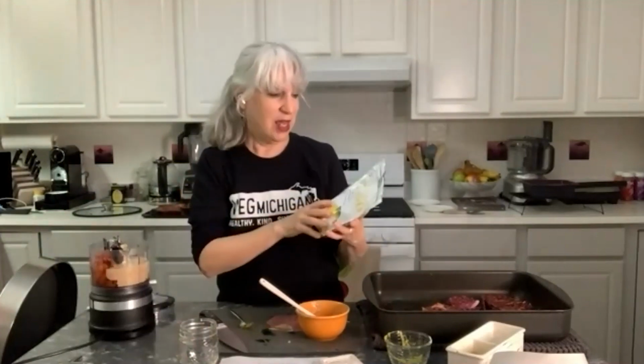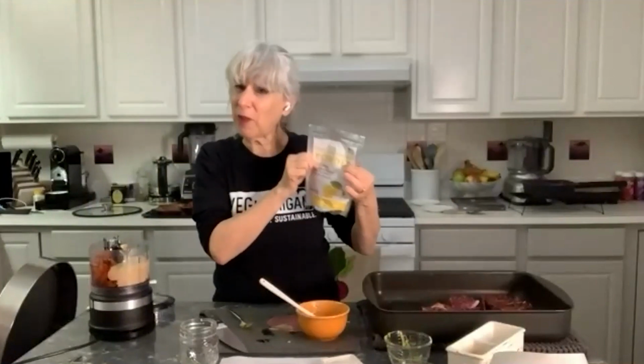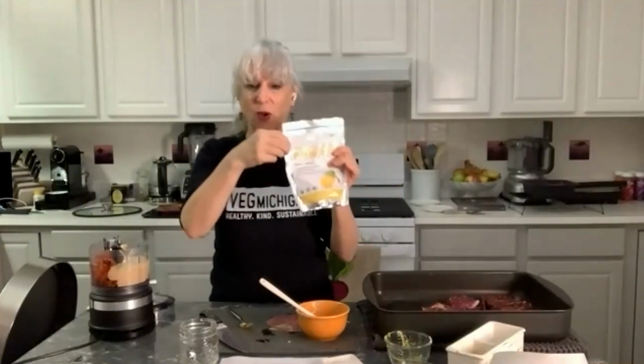And I just wanted to show you a product I came across recently that I'm really enjoying, in case you don't have a lemon handy. I actually bought an organic lemon powder on Amazon that is just dehydrated lemon. You use about half a teaspoon of the powder, which looks kind of like sugar. It's a very, very fine grain powder, and you mix it with 2 tablespoons of water for a lemon. So that's what I have here. I didn't have a lemon handy, so this is a very nice product to have. It's shelf stable. And although it's kind of an expensive package, as I'm recalling, it lasts forever because you're only using half a teaspoon at a time for a lemon. So I'm enjoying that product, and I thought I'd share it because it's kind of new to me.